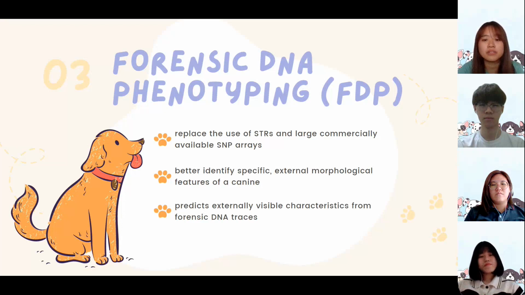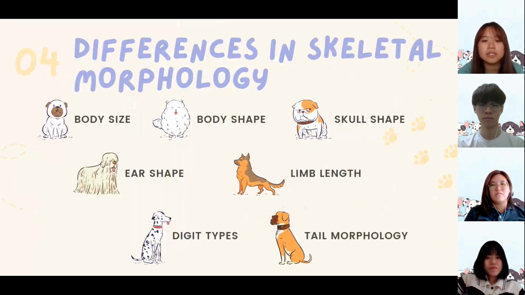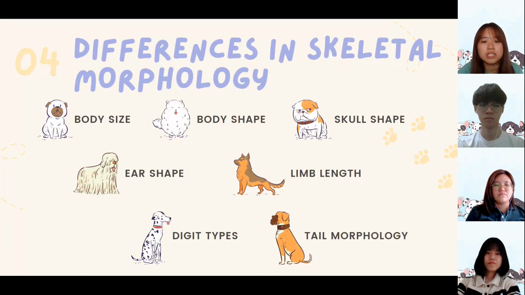Differences in skeletal morphology of dog breeds allow them to be easily differentiated visually, for example through their body size, body shape, skull shape, limb length, and tail morphology. In this case, ears are also an easily identifiable external trait. So the use of genetic markers that characterize these skeletal differences among domestic dog breeds will be very practical and easily translatable for forensic investigators. Therefore, SNP and indel marker selection should be targeted to the loci that drive these clear phenotypic differences.